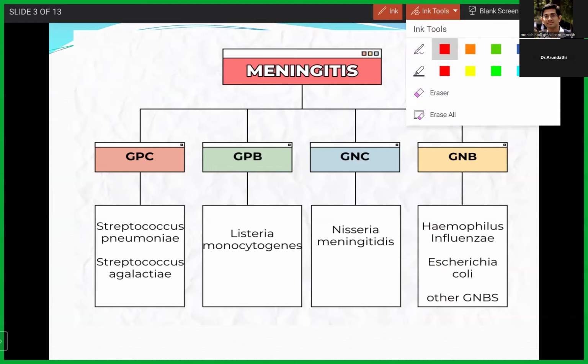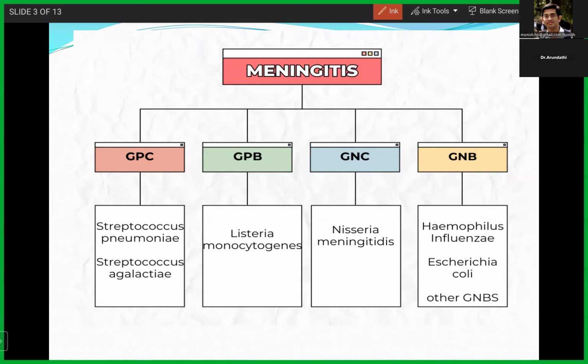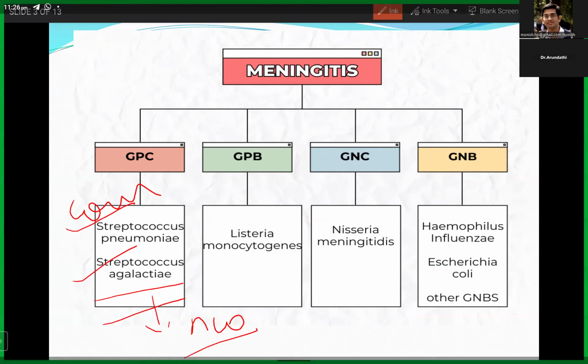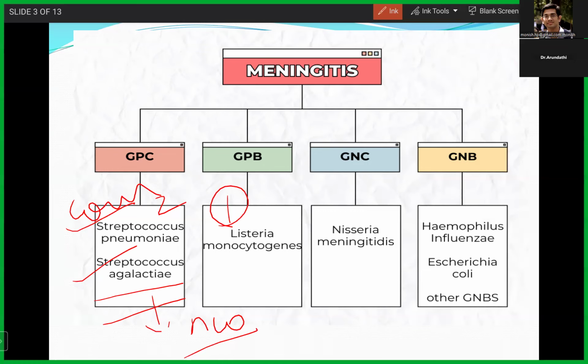So to again revise this, if at all in a question we have the morphology of an organism, we can narrow down the diagnosis, because there are only two cocci which can cause meningitis which are gram-positive in nature. One is in pairs, the commonest agent. The other one causes infection mainly in neonates. Then there is only one GPB, that is Listeria monocytogenes. Usually it is the agent which causes meningitis in immunocompromised. We have only one GNC, that is gram-negative cocci, Neisseria meningitidis.